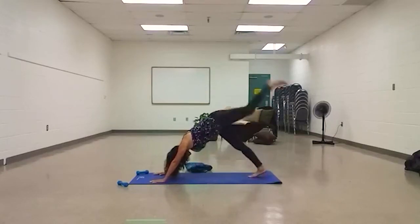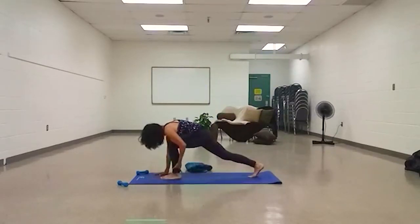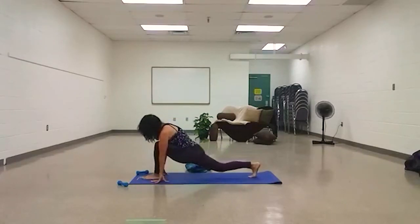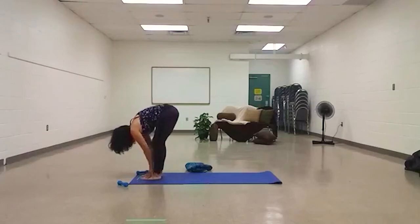Now take that left leg, extend it up for a stretch, and bring it down. And you can bring it through. If you need to take your hand and pull it up a little more, honor that. Drop the hip. Now, we're going to exhale, pull that belly up, and bring the feet next to each other. So you can do it in a couple hops or one.